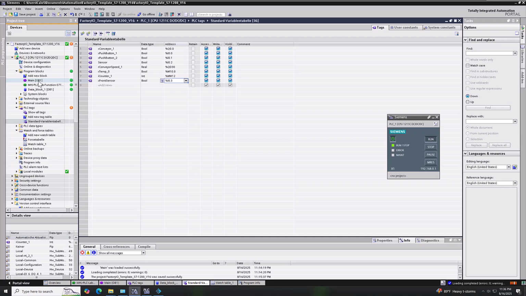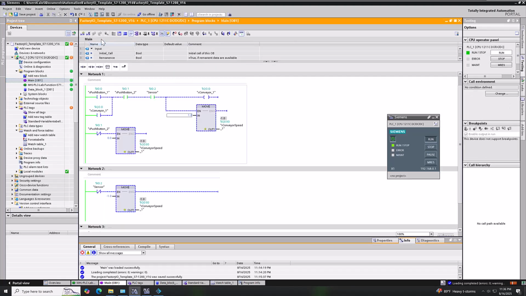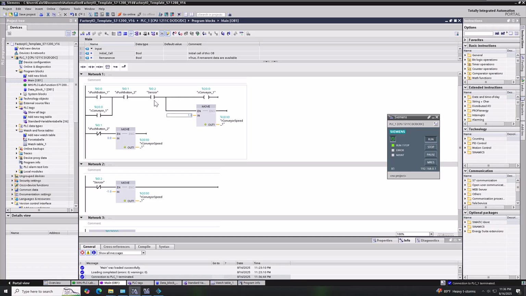And we can come over here. So after we get that, we can come back over here. We need to go offline. And then we'll make some changes to this. So this is a front sensor. So we'll keep that like it is. This is going to be the back sensor. Actually, we keep going back and forth. So we need to change this a little bit. So we have our start button, we have our stop button. Start button can be merely just something like, we don't necessarily need to have it like this, but we'll keep it like this.